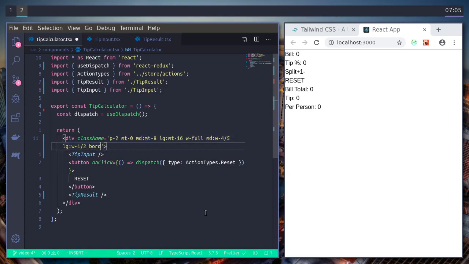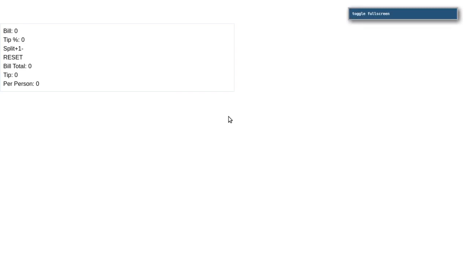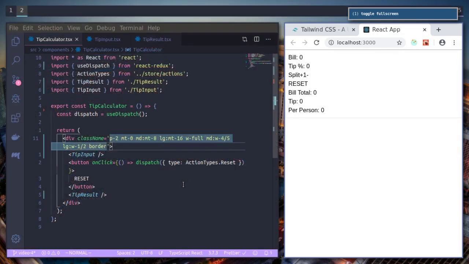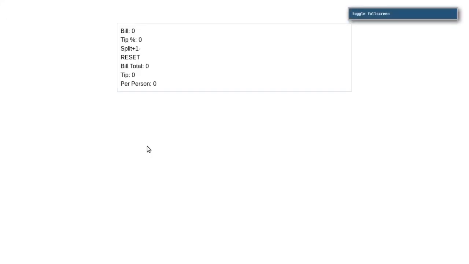And I'm just going to add a border so that we can take a look at it. So I forgot to do one thing. Actually we need to give it margin auto to center it. So let's look at this.